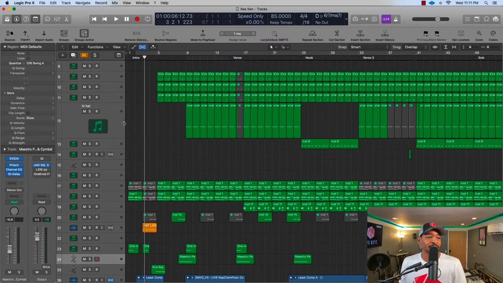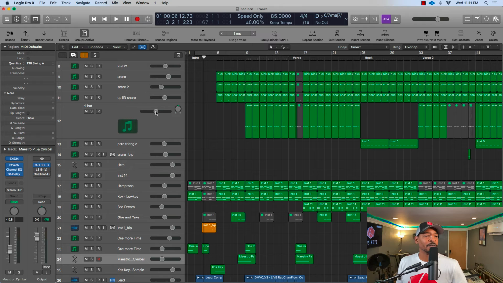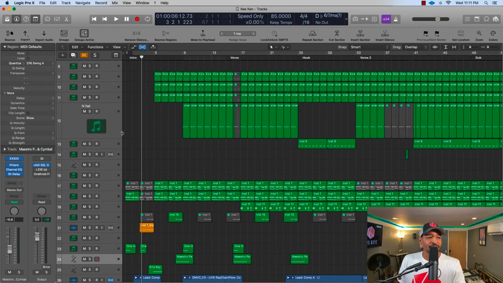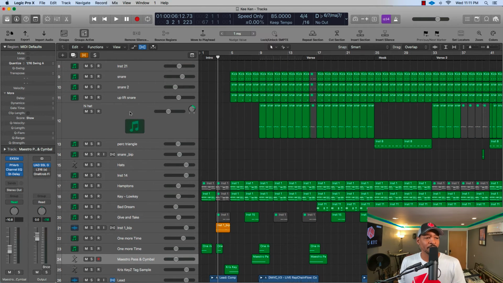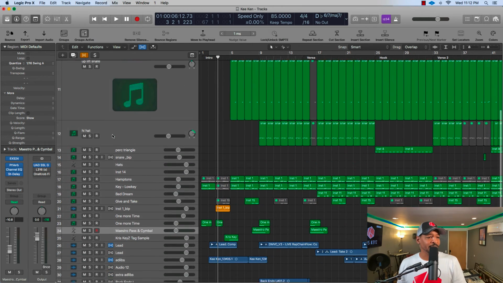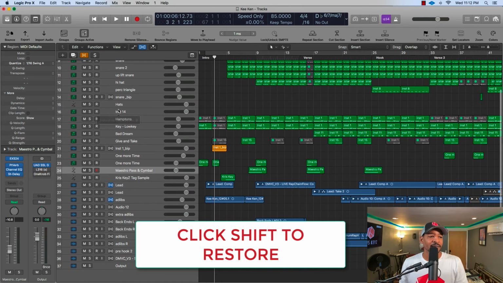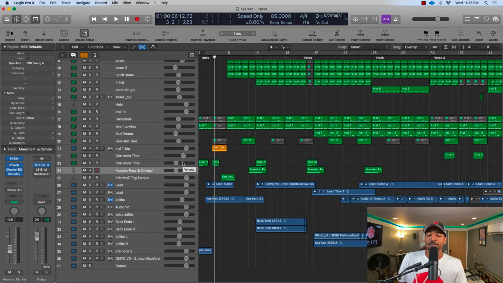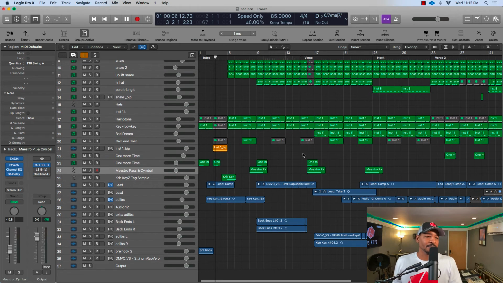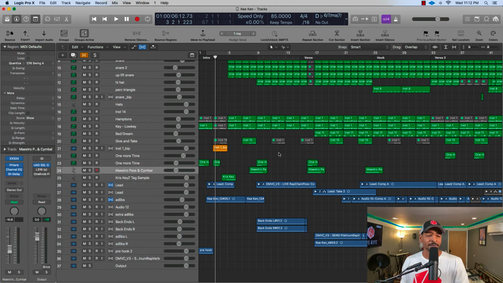Or you can also go here on the end and zoom in and out. As you can see, when you do that, it gives you the options for your volume, as well as your pan button. So if you want to see those options and you're not seeing them, just go to the side here and you can scroll out. The good thing about it is, once you zoom here, if you have a couple that get kind of out of whack and mixed up, you can go back to any of them, press the Shift button and click, and it restores everything back to normal. That's kind of the same thing as pressing the Z button over here. It just gets you back to the whole session where you can see everything.